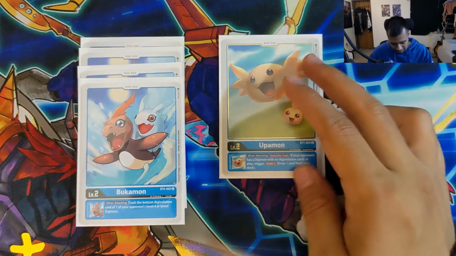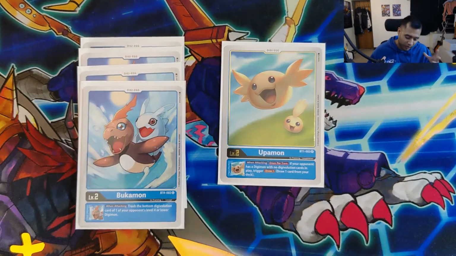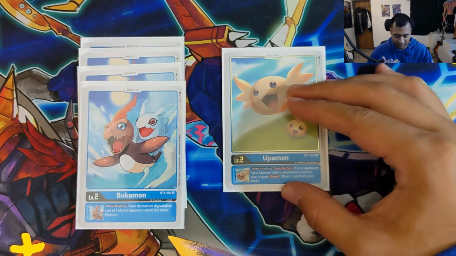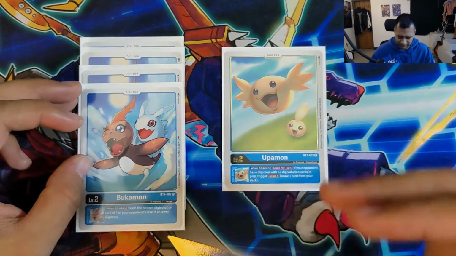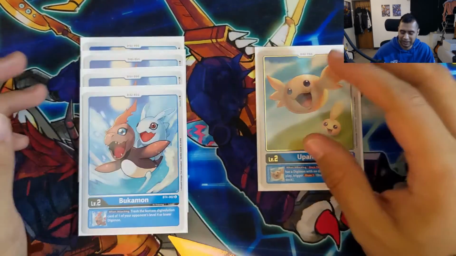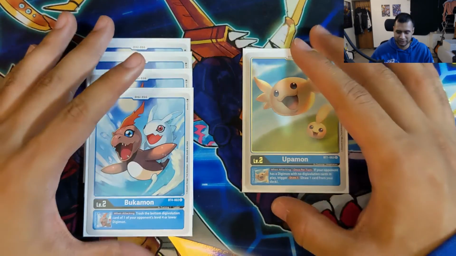And then we run 1 copy of Upamon: when attacking, once per turn, if your opponent has a Digimon with no Digivolution cards in play, trigger draw 1. So also really cool. You could run more copies of Upamon instead and make him your 4 of. This was just what worked most fun for me, since I don't actually have that many Digimon with source removal in this deck. I run it a little bit differently since I'm also focused on memory gaining effects. But this worked, and it was a good balance for my Digi-Eggs.